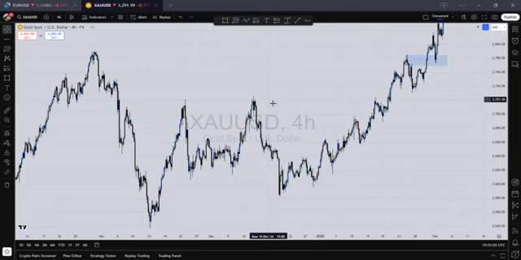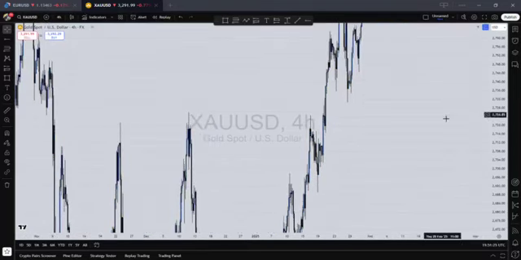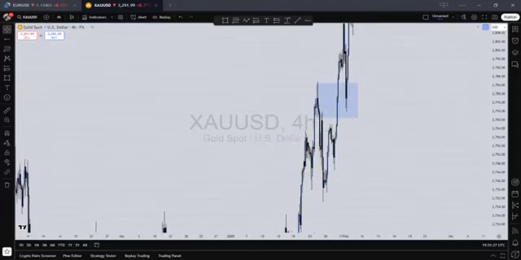Sometimes when your fair value gap is too wide, price tends to mitigate up to half before it plays. But if your fair value gap is not wide, don't be doing 50%. And even if your fair value gap is wide, sometimes price can just tap in small and leave.